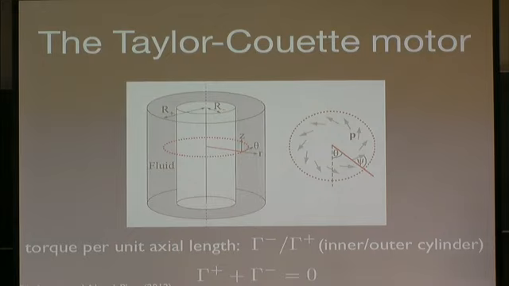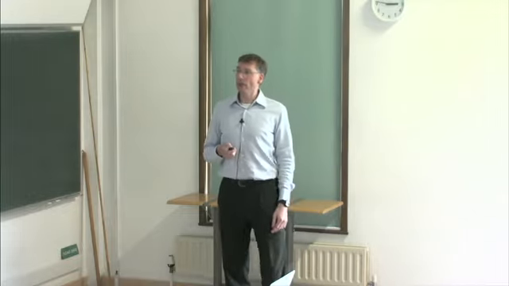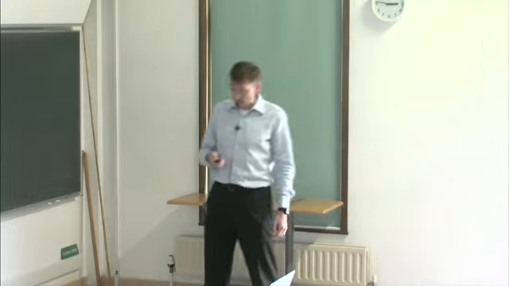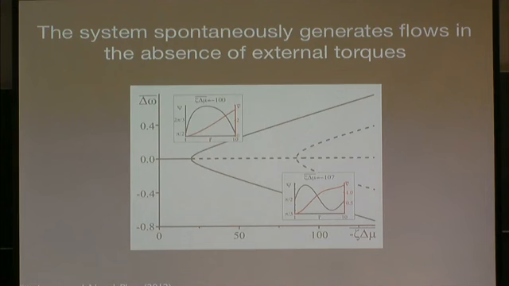And so we define the torque that we apply to the system per unit axial length to be called gamma. Gamma minus would be at the inner cylinder, gamma plus at the outer cylinder. Since we want to look at a torque-free system, at least in the beginning, this would mean that the sum of the two vanishes. We take the polarization vector to have a unit length, and just can specify it by its angle towards the radial axis. We will look at a system that is invariant under rotations, and we look at an incompressible system. And without showing you any further equations, this is what you get.